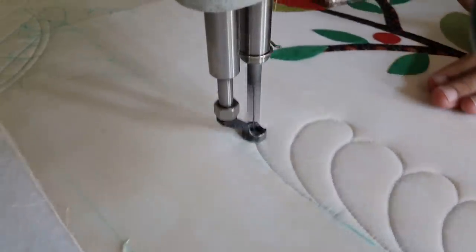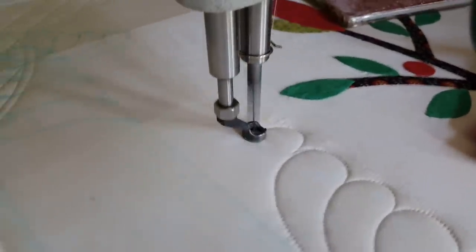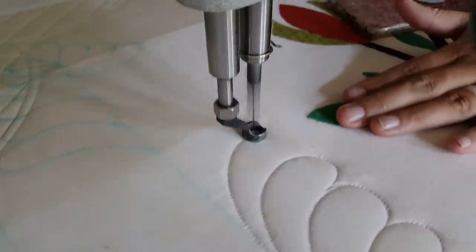Now, as I'm quilting this, you will see that I'm going to use my 4-in-1 machine quilting ruler to stitch out that nice center straight spine back to where I started.